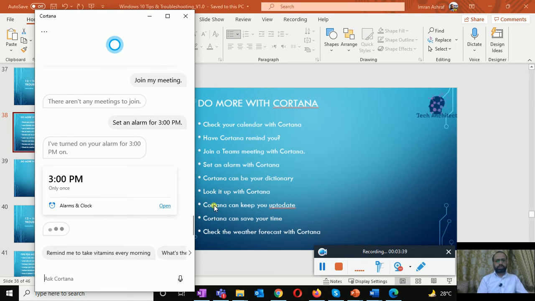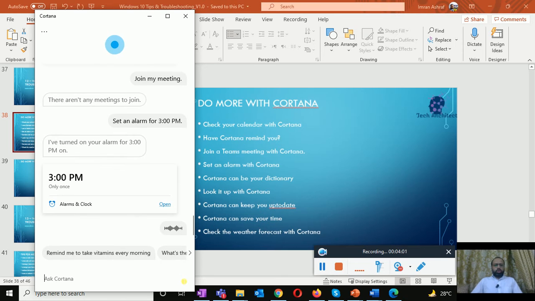And the next thing is, Cortana can be your dictionary. Yes, Cortana can be your dictionary, and when you need to know the meaning of a word, you can ask Cortana. Like I say, I want to know what is the meaning of chemistry.